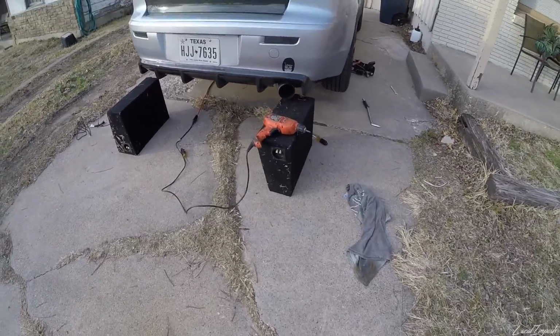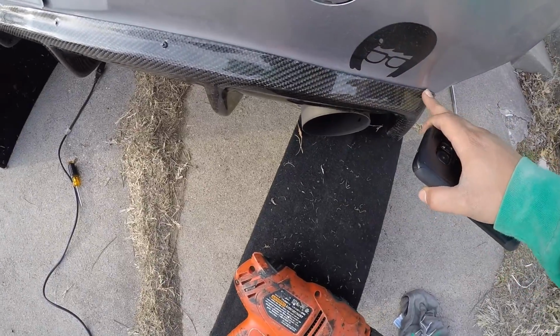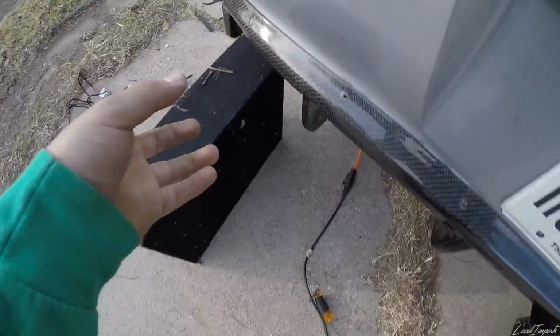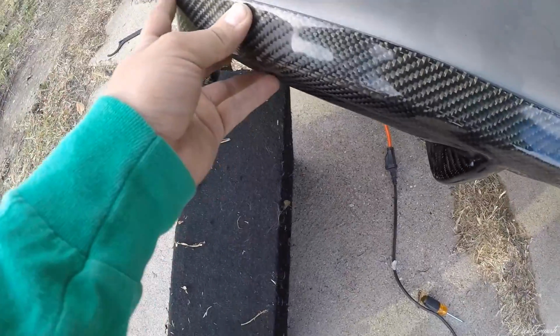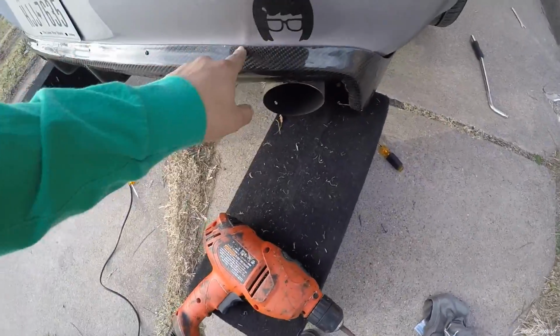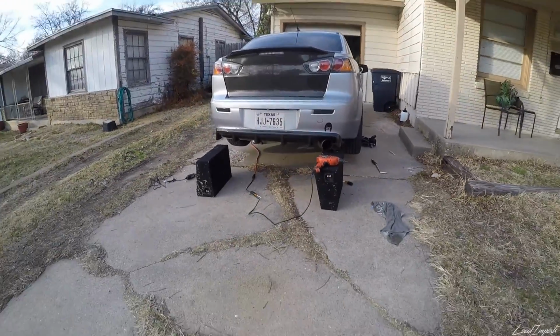All right, so I'm already screwing in the diffuser, and there's way better fitment than what I used to have before. It was sticking out. Maybe this side will stick up, maybe just a little. I still haven't put this screw in, but hopefully it stays flush. It used to be a big gap right here, and now I screwed it in. Now you can see the sticker more.